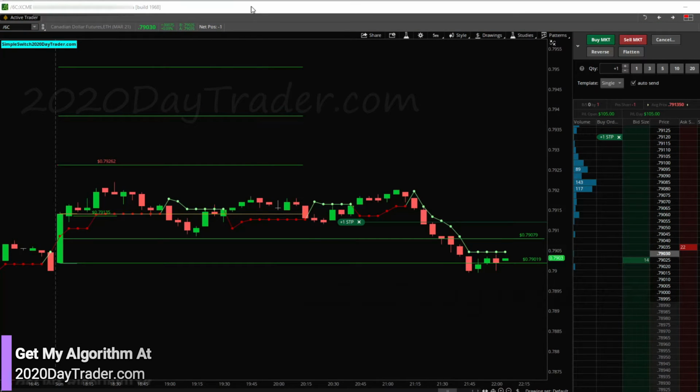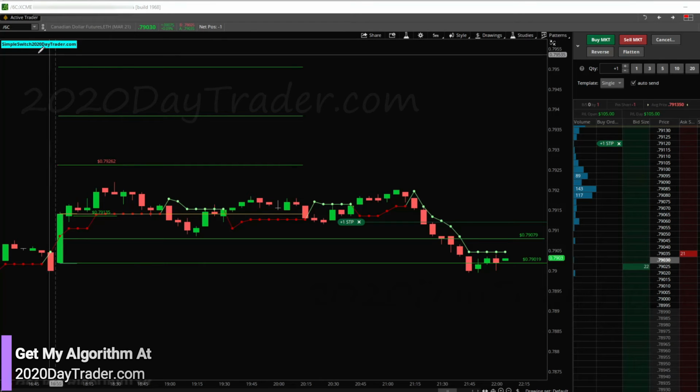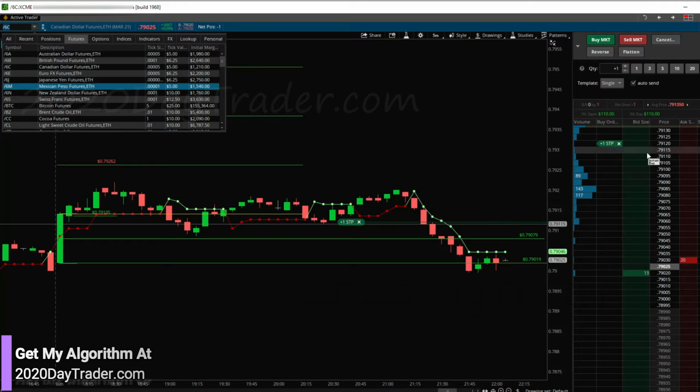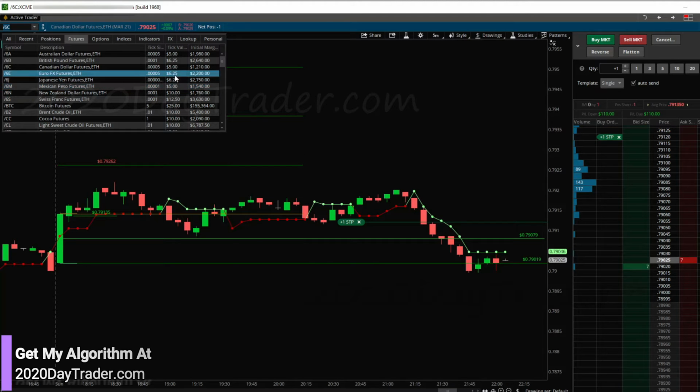Okay, while we're watching this trade play out, for those of you who are new to the futures market, I'm going to show you something here. If you click on Thinkorswim, click on the little thing, come over to futures, then you see the ticker, and then it shows you this window right here. This is how much it's going to cost you for one contract. And for every 0.00005 that it moves, it's $5 win or lose. Then you look over here and you have your 79120. Basically, every time this clicks a 5, it's $5 right here.